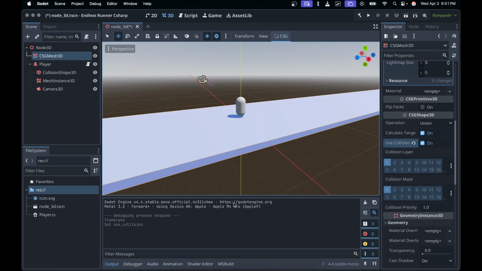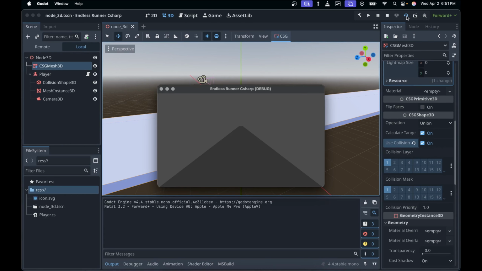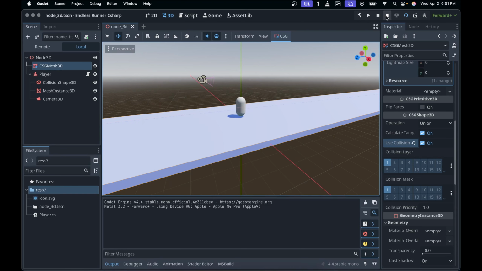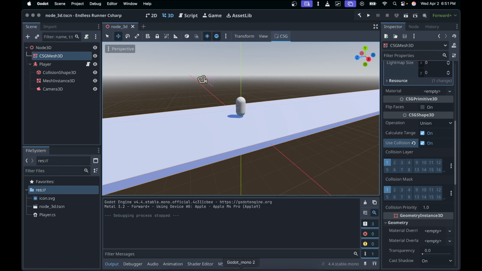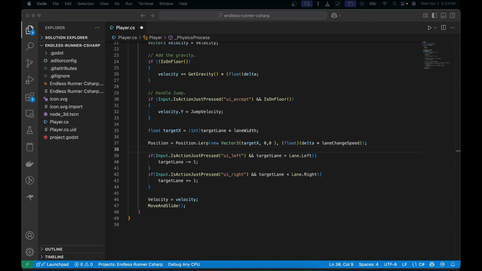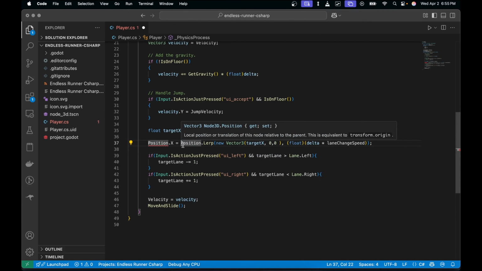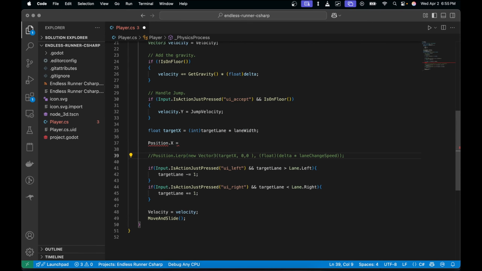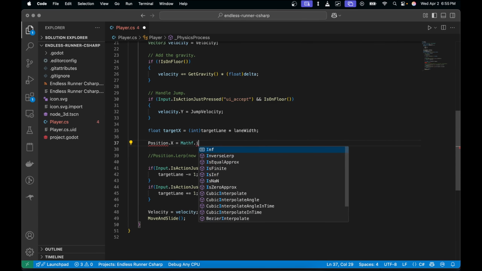Now you'll notice that our movement is a little bit weird because we are dropping really slowly and jumping really slowly. And the reason why is because our velocity is being affected by this position here. Since we're setting our position, it makes things a little funky. So what we can do, we could come in here and do MathF instead. So we could do .x and then come in here and say, instead of doing this, we'll comment that out and just come in here and go MathF.Lerp.